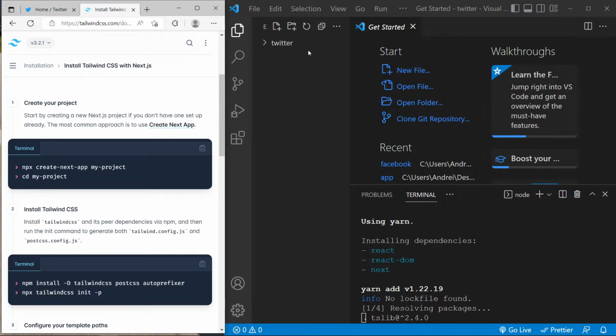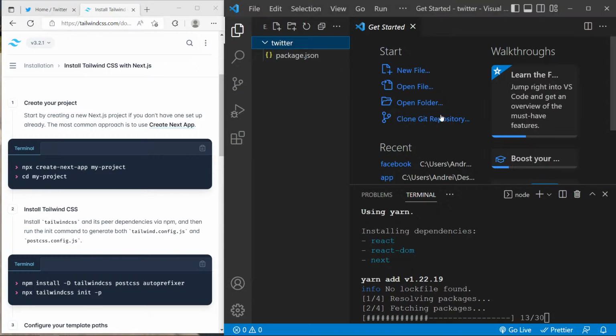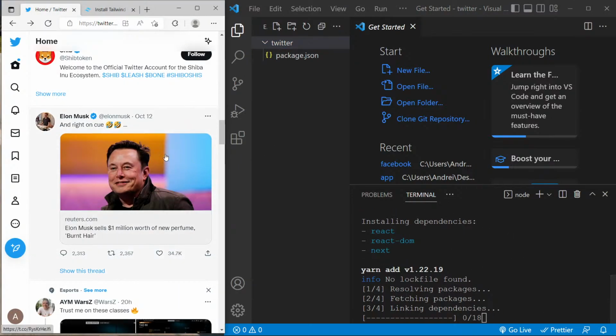And let's wait for the Next.js folder to install. It'll take a little bit. So yeah, I plan to create a tutorial for the Twitter app. I'm gonna post it in the next few days on my channel.